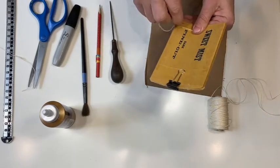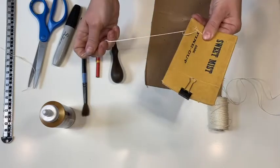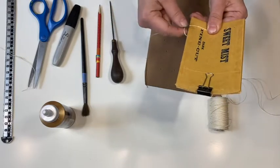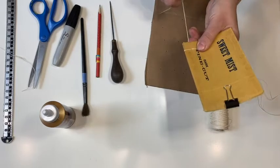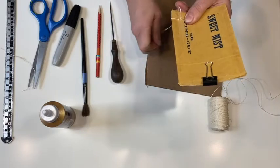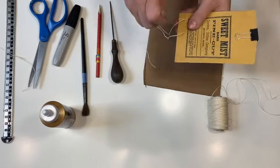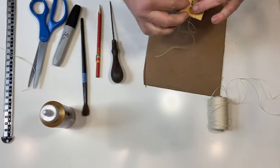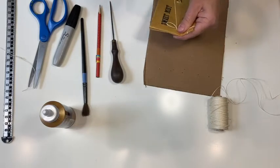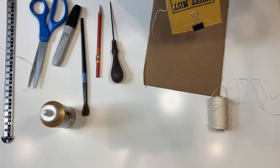And then you can go either direction, but first you want to go down and then you go back through so that you have an ending point. Then you're going to circle around to make the next stitch. And you're going to go back through again, the middle. Sometimes it's hard to get the thread through, so you just have to be careful.